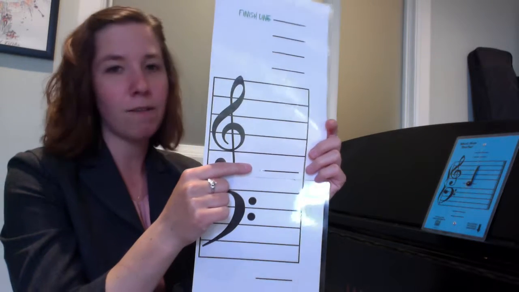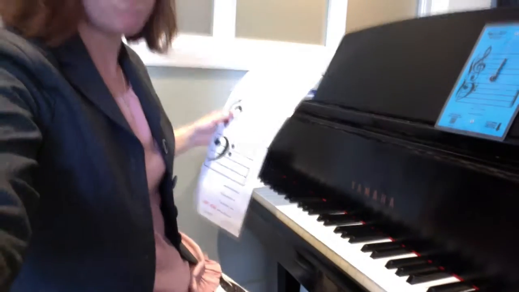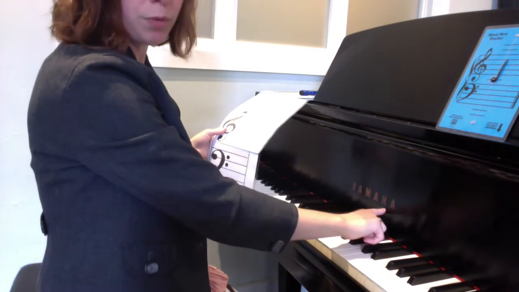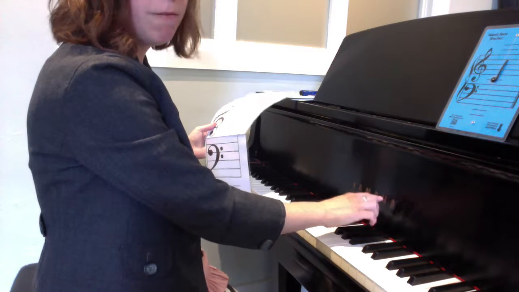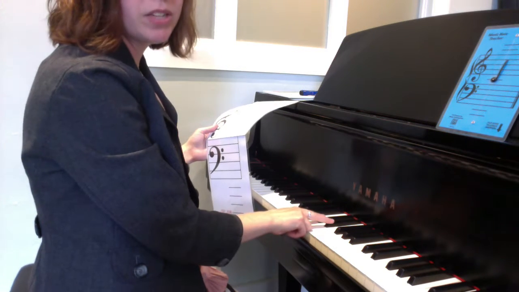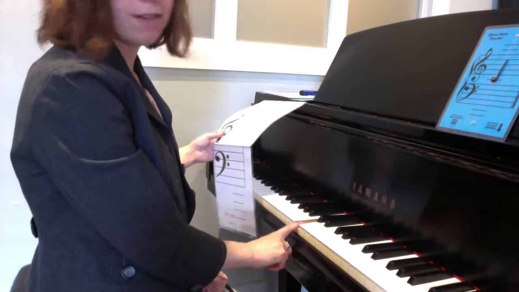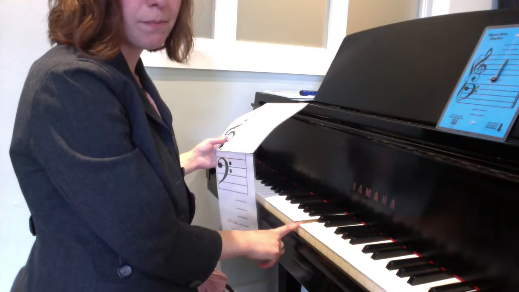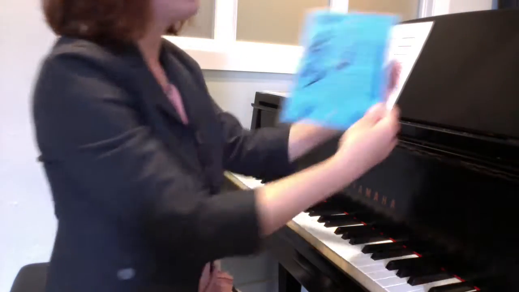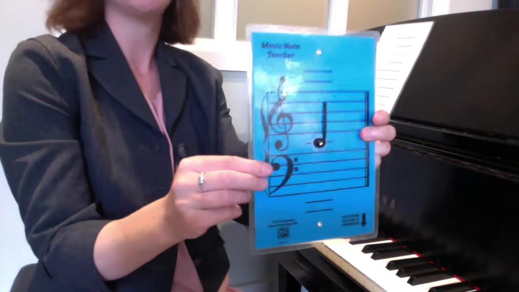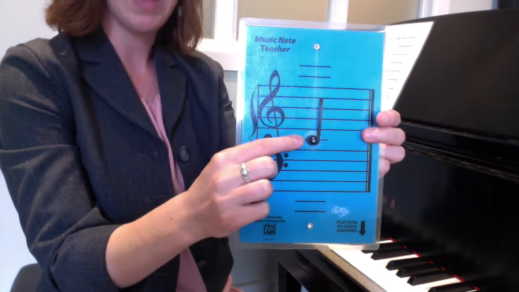So you've probably already found middle C on your piano, but just in case, let's take a look at the piano. If you find the piano's name, or the very middle, if you have a keyboard and it doesn't have a name written on it, it'll be right in the middle. Find the closest two black key group to that name, or to the middle, and then if you just slide off and find the C that lives there, that's middle C. And middle C we put right in the middle of the grand staff. So I'm going to pull this guy out because he's actually got a note on him. All right, so middle C lives right on that line.